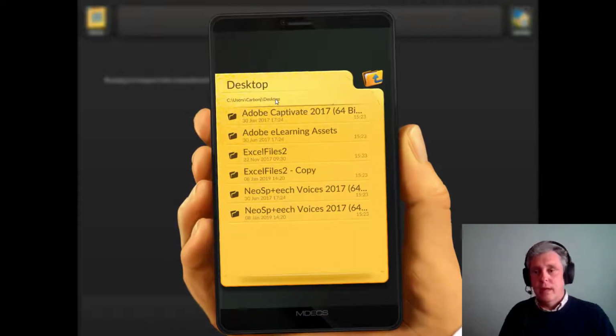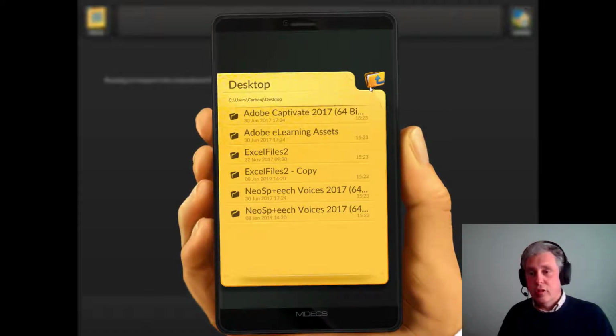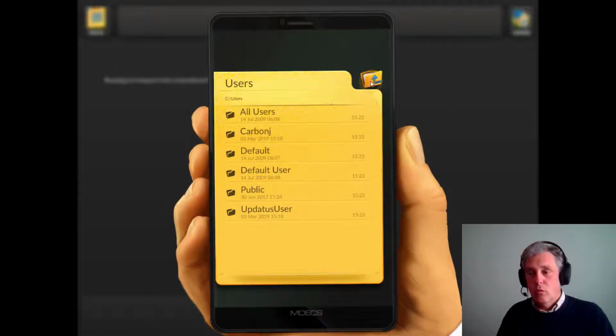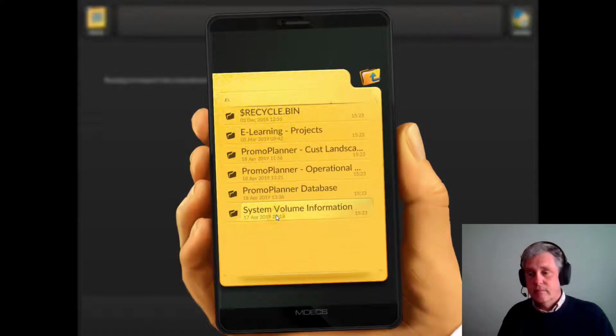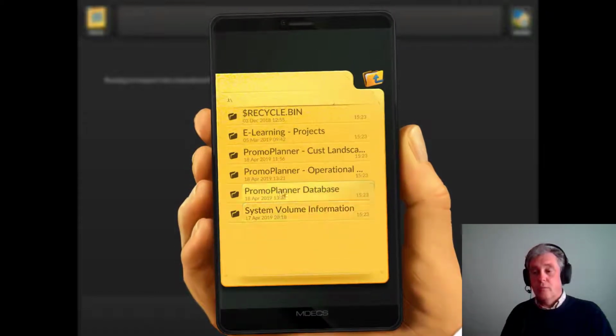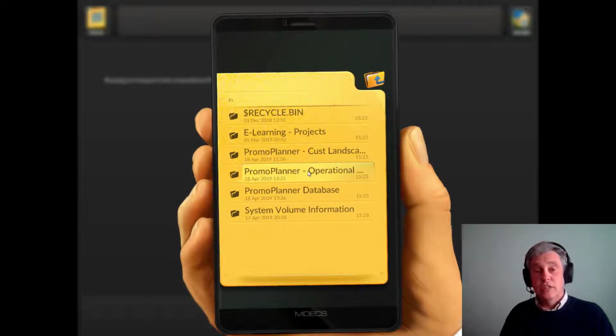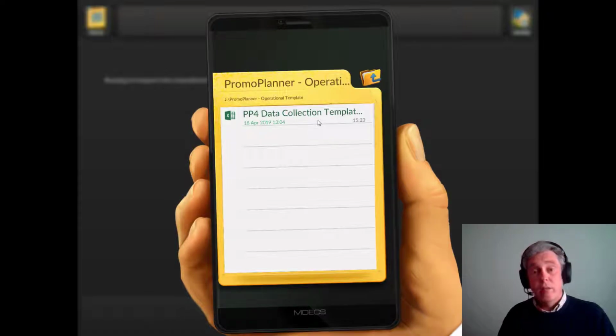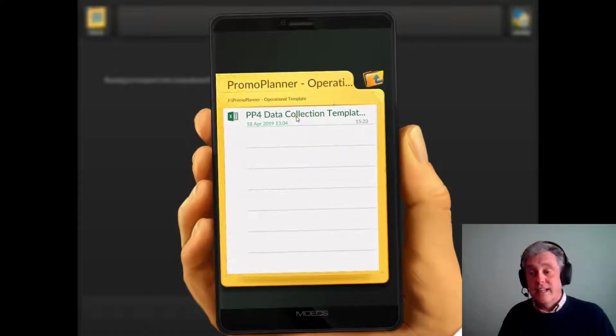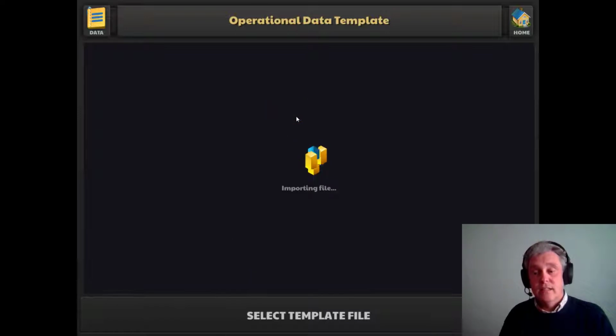I have loaded my template onto the J drive, so I need to go all the way back to the J drive. There it is. And I can go to my Promo Planner operational data directory. There it is. And there is my file, the one that we saw a little early on in this video. So I'm going to click that, and as soon as I click it, it will start importing it.